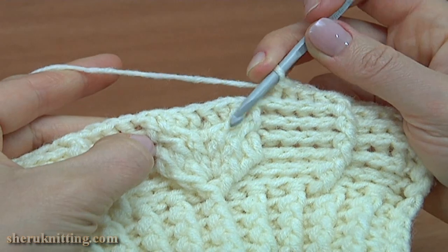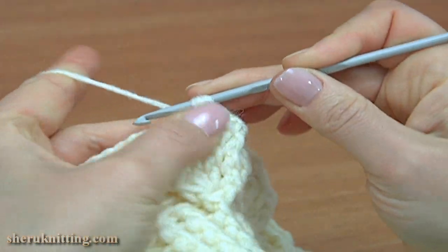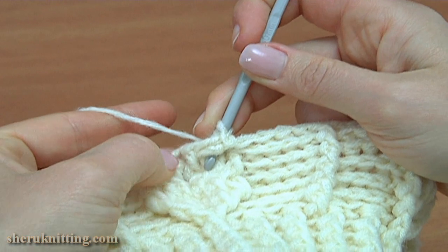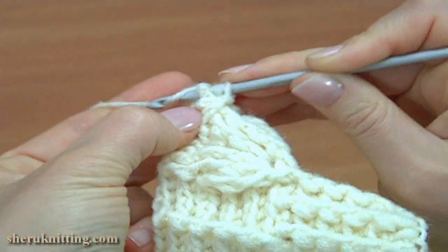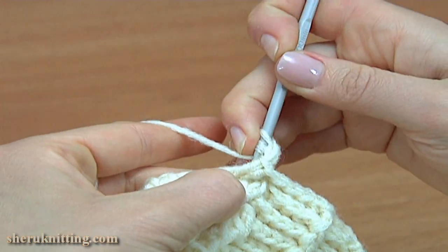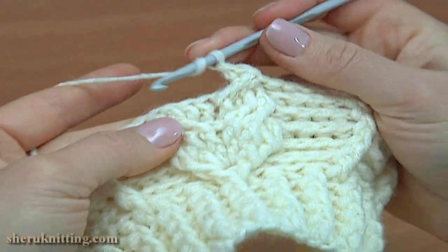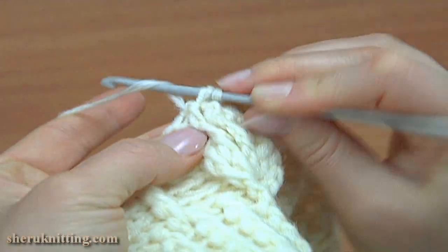Then I will be making the cable stitch pattern. Yarn over the hook, skip 1, 2 and front post double crochet around the third stitch. Then front post double crochet around the next stitch. Now work with the stitches that were skipped. Make front post double crochet around the first stitch that was skipped. Make front post double crochet around the second stitch that was skipped.